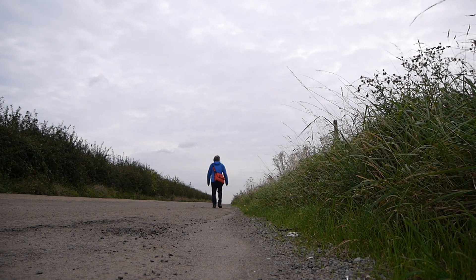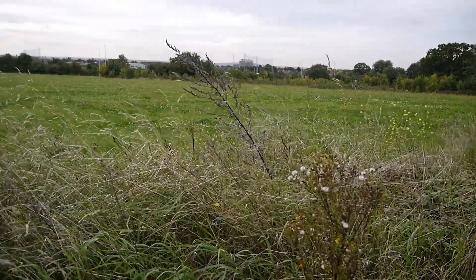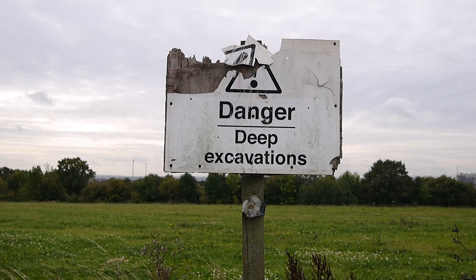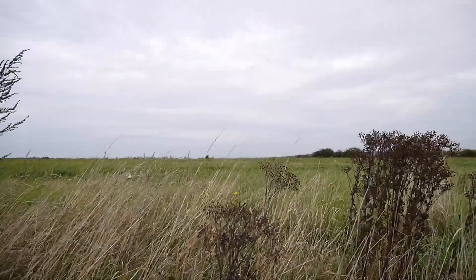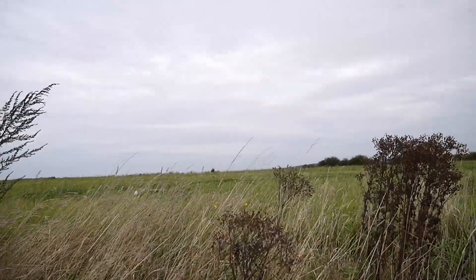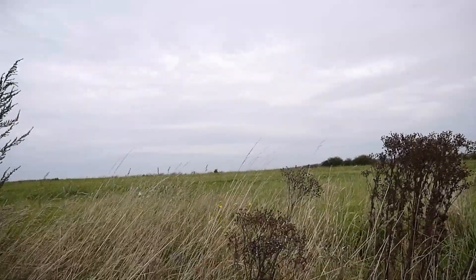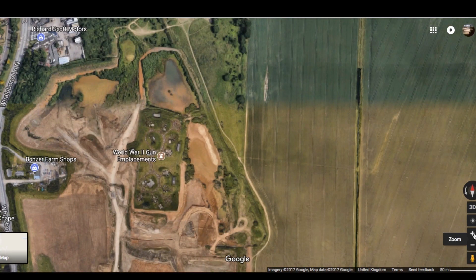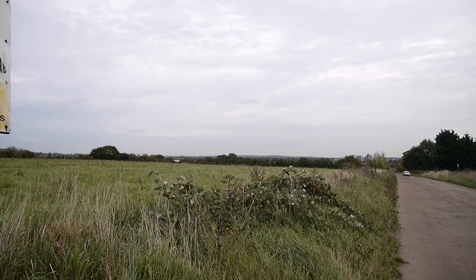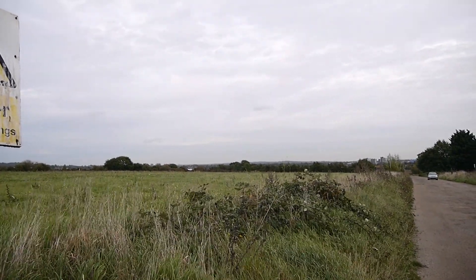It's not only the World War II anti-aircraft gun placements that are of interest here. They found flint artifacts and various other archaeological evidence of occupation going back to the Mesolithic. There was also a Bronze Age settlement, an Iron Age hill fort or animal pen, and a Bronze Age burial. This is a site of real importance — and you can see how high up it is, which made it the perfect place for the burial mound, the hill fort, and then the anti-aircraft gun battery.